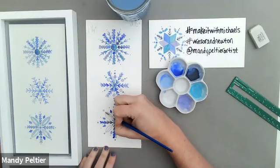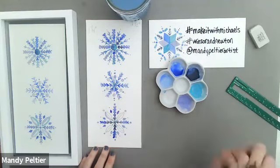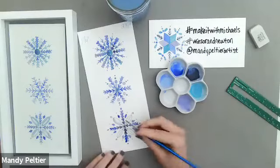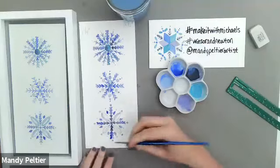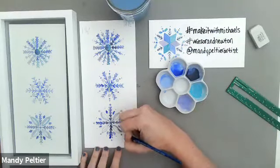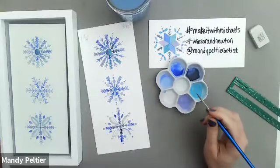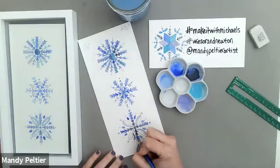So I'm going to start at the top of the leaf and I'm going to just pull it down to the bottom in just one stroke. And I'm going to do that to the left edge of all of the single leaves. I guess on the bottom it appears to be different, but the left edge, and if you get it wrong, don't worry about it, it's fine.